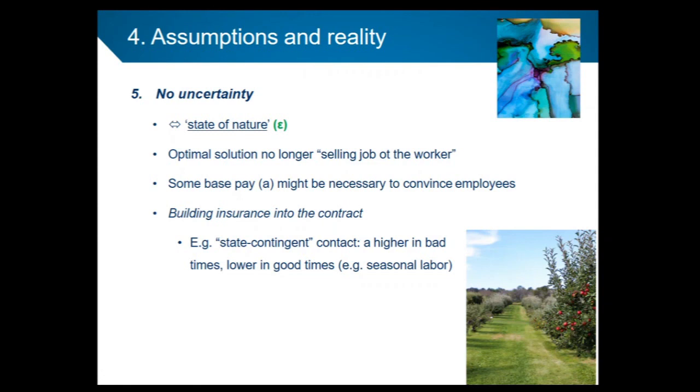That is actually something we see very frequently in seasonal labor like fruit picking or in some theme parks. Some contracts offer employees a high base pay in bad times, or let's say when sales are low, for example in winter, and lower pay in good times, so during summer or spring or fall when there is harvesting, when tourists are coming to the theme parks. This is building some kind of insurance. So the higher pay in one season accounts for the lower pay in the bad season, and they balance each other out.